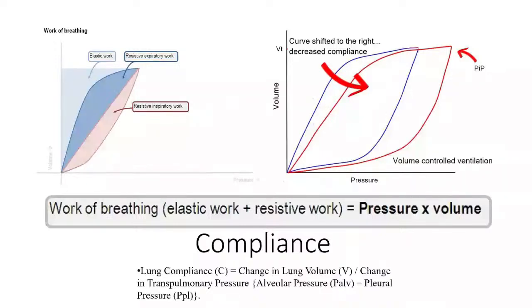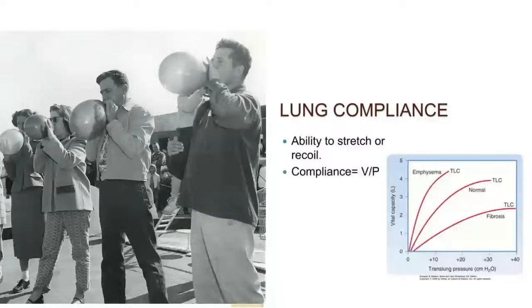In terms of lungs, it's just pressure and volume is how we measure compliance. So as the curve shifts to the right, compliance is decreased. If you look at it, it means it takes more pressure to get to the same volume, is essentially all it's saying if you read that graph. Oh, there's your balloon thing. So it's really that simple. Emphysema has a higher compliance, meaning it takes less pressure to get the same amount of volume, versus fibrosis takes more pressure to get less volume.